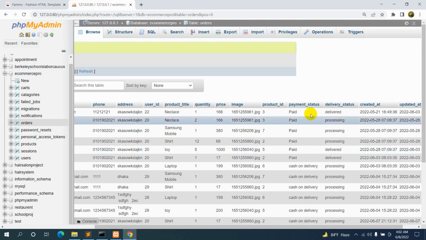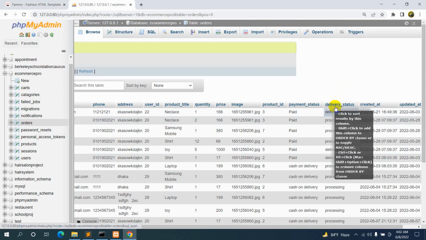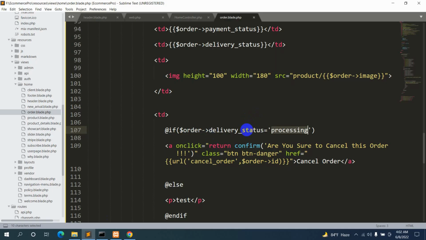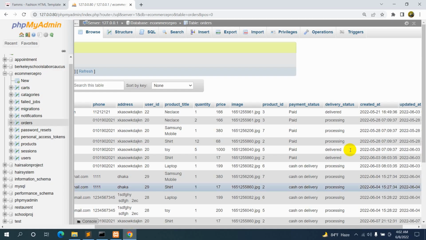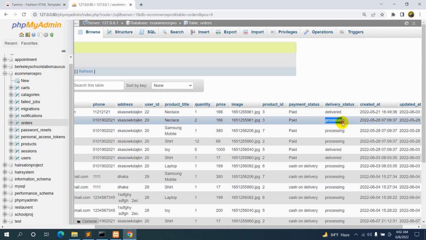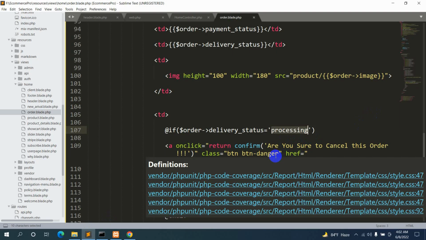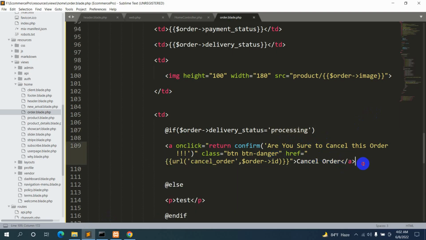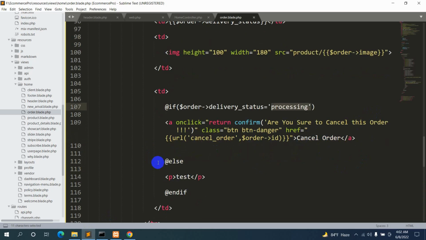Here you can see delivery_status, which is this one. If the delivery_status is processing, then we'll let the user see this button, which is cancel order. If it's not processing, then we'll come to this else condition and show this test.